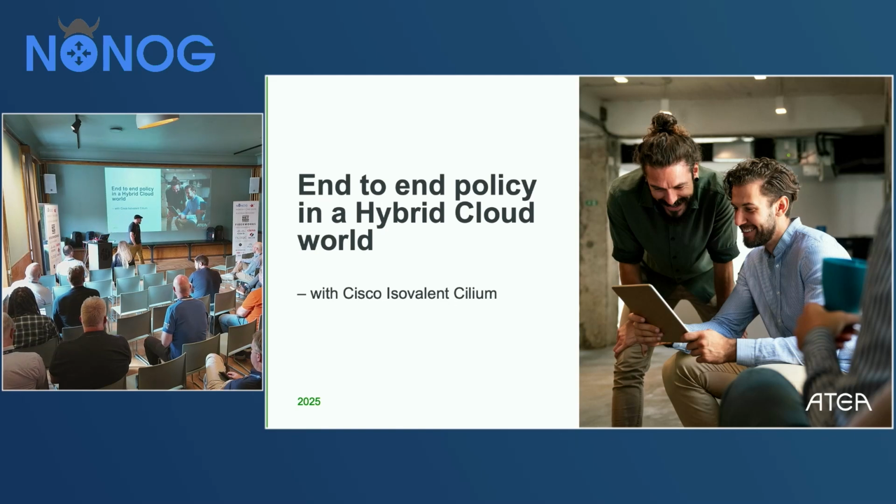I'm going to touch into some of the elements that have already been talked about today: observability, security, and of course network operation. This presentation is based on Isovalent Cilium. It's about Kubernetes networking mostly, but it's not only that, because a lot of what Cilium and Isovalent are doing can also be directly applied to any Linux machine.